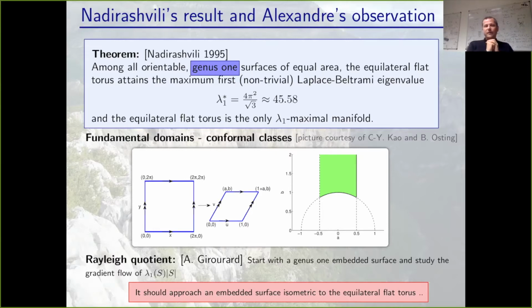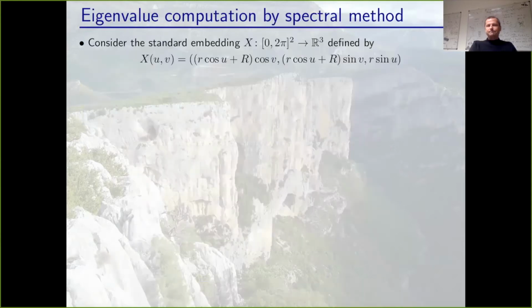And what is very cool in the idea of Alexandre is the fact that you may expect that maximizing the first eigenvalue gives you some kind of control of the limit regularity. You may expect that putting some irregularity in the surface will not optimize the first eigenmode. So this was the idea, and let me just explain in a few slides what we did.